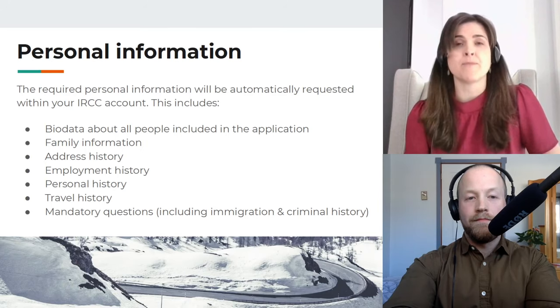It can be used, as far as I understand, when you don't necessarily have the appropriate documentation or you want to provide more information. What is the letter of explanation and in what ways can people use it? Yeah, so it can be anything. If you ever feel that there's something in your documents you want to explain further, you don't think it's clear, anything you're trying to explain, you're going to put on that letter of explanation. It's your one chance to explain to the officer anything that you think is unclear, anything that is missing and why it's missing.